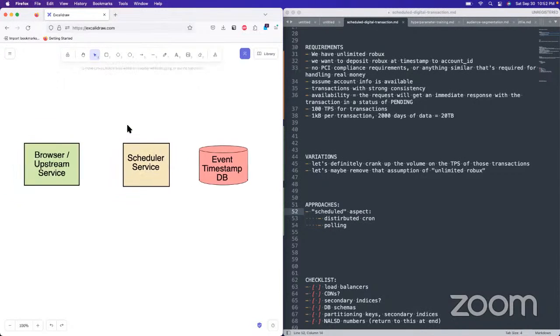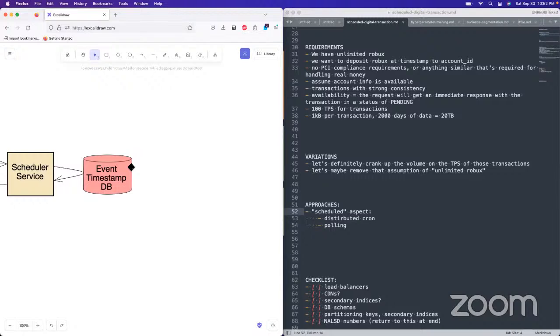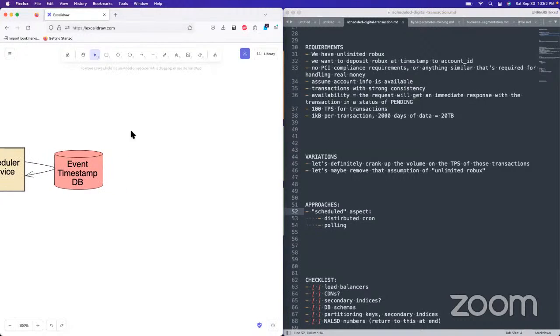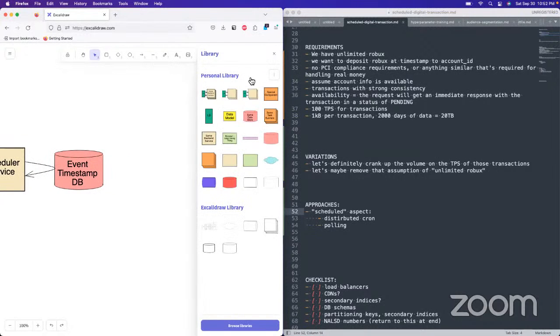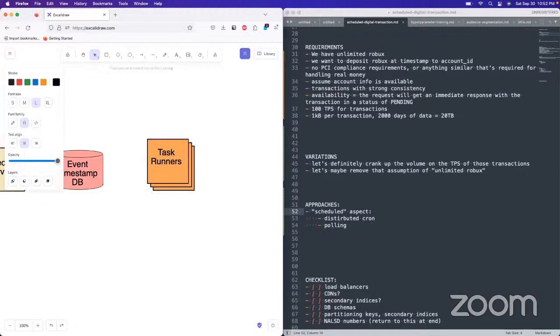Okay. So our request is going to come in, and then we're going to go ahead and write it to our database. Let's curve that arrow. And then we're going to say, yep, we've recorded it. Thumbs up. And then we're going to use the write ahead log. We're going to use a DB trigger. So the DB trigger goes off of the database's write ahead log. I'm going to come back and cover the schema here in a minute. But so we're going to have a DB trigger. It's going to go off to some task runners going to handle replicating it.